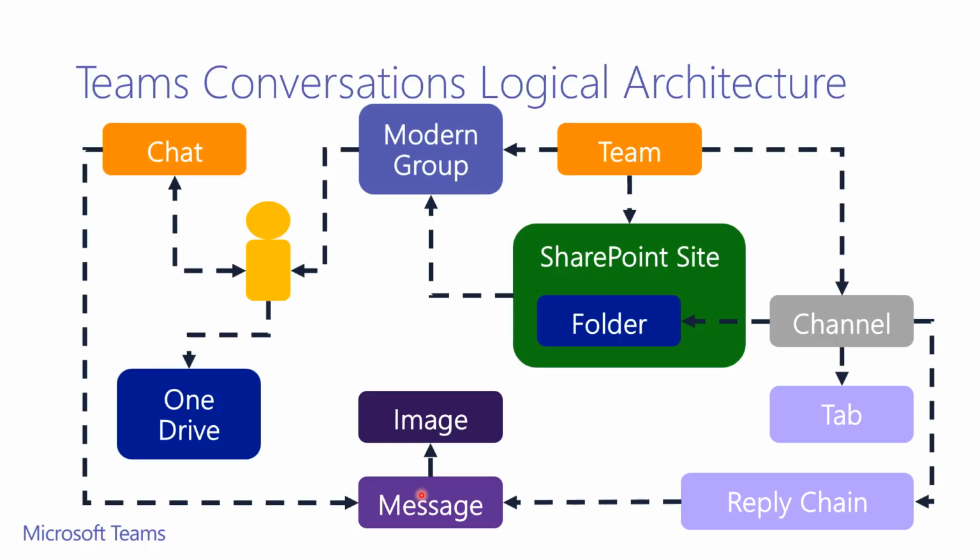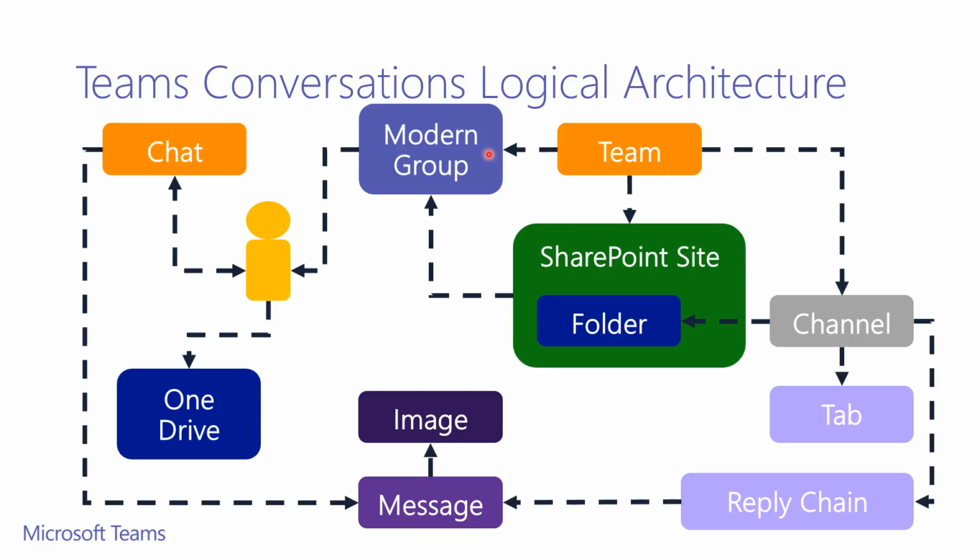But I could also have the opportunity through a one-to-one chat to be able to share a particular file. If I were to share a file from the user's perspective, we would leverage OneDrive for Business for that. Now, in addition to utilizing peer-to-peer and chat-style communications with multiple users, I also have the capability of forming a team. The team architecture, as you can see on the right side here, is actually anchored on a number of components. The first component being the modern group. As we'll see throughout this presentation, the modern group is foundational to utilizing permission services within Teams.